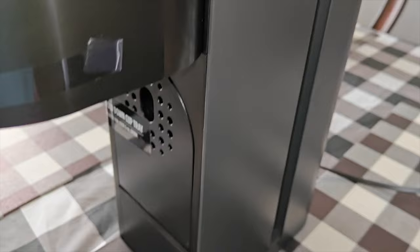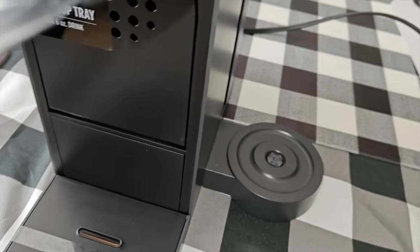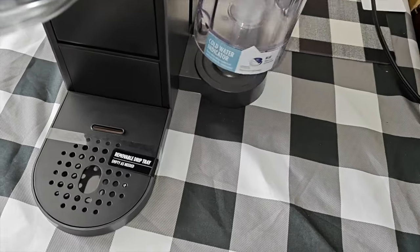And then right here, you do have a little cup. So if you're using a smaller cup, this tray right here folds down. You just got to remove the plastic.